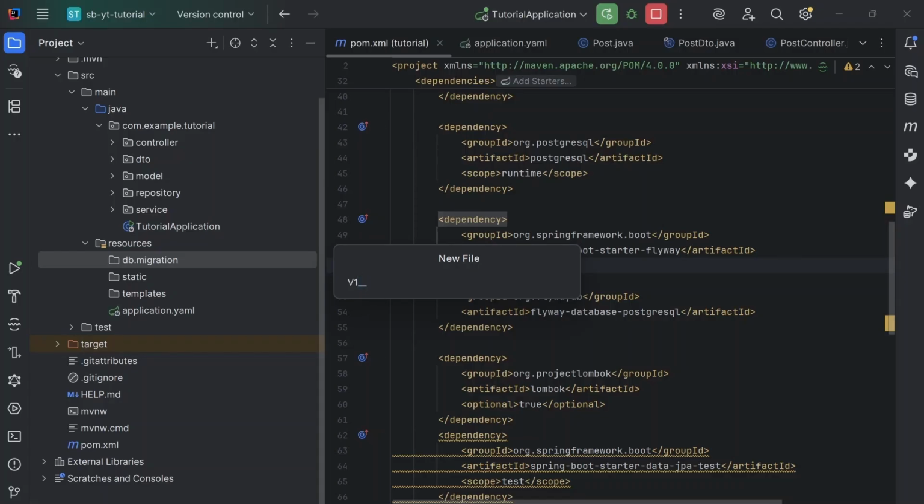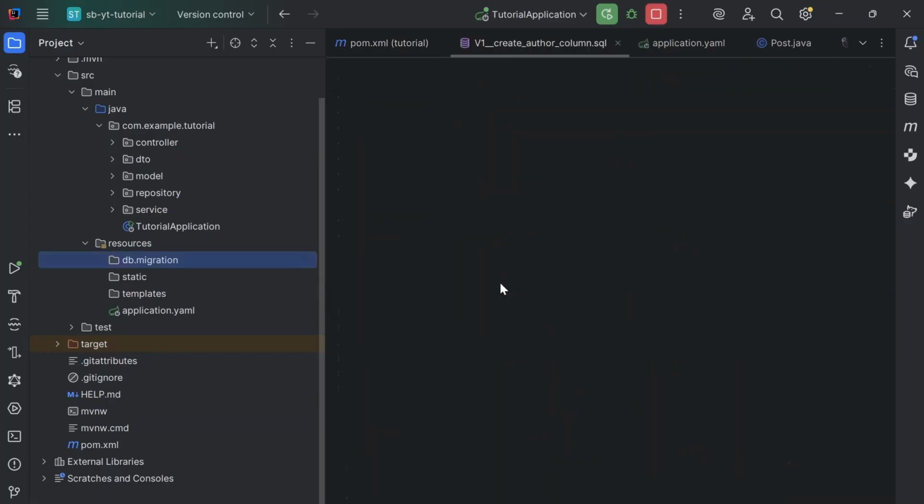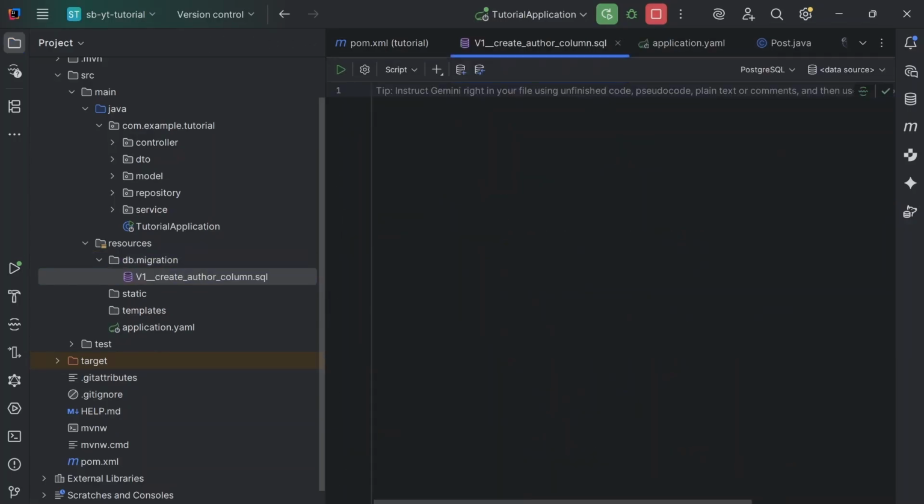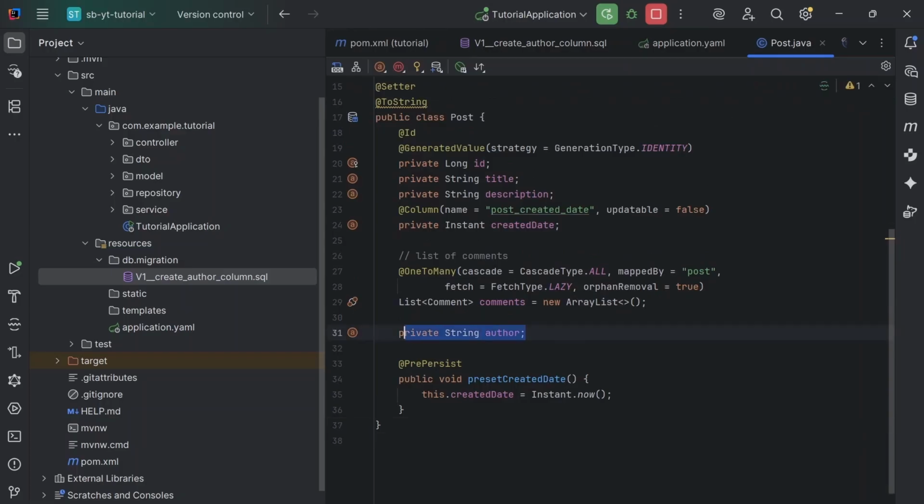All right, and then the name, for example, create author column dot sql. So this is a SQL file, V1 create author column dot sql. And then here you can write a query, right? So what is the type of the author? In post it is author.